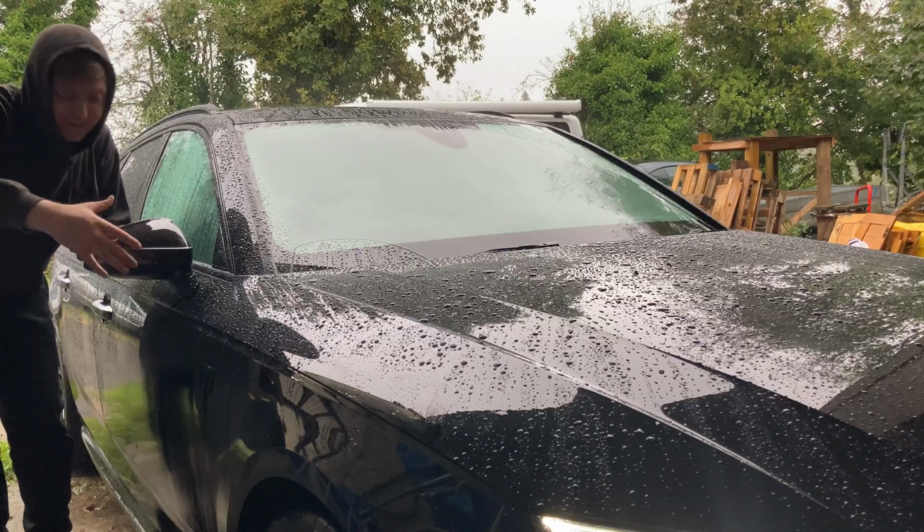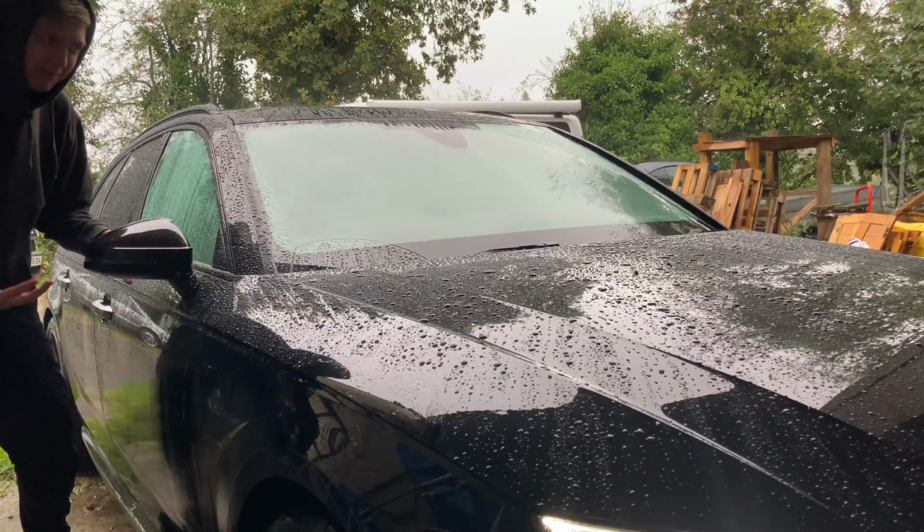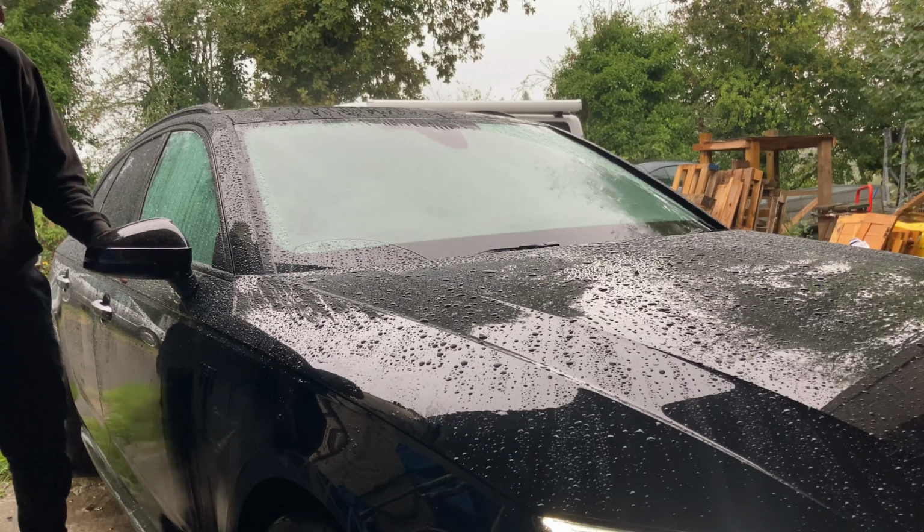And now, having done everything back to front, I've got the mirror on. And do you know what? It looks all right. The thing is, I'm not a massive fan of all black, but I don't know why I'm doing my car all black then. Actually, that's probably a good point.